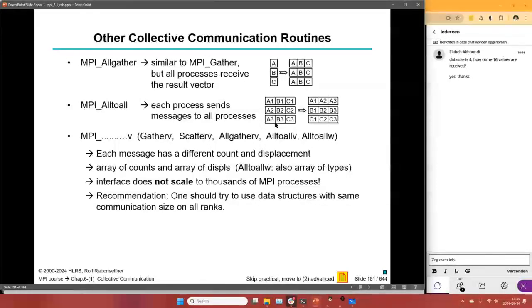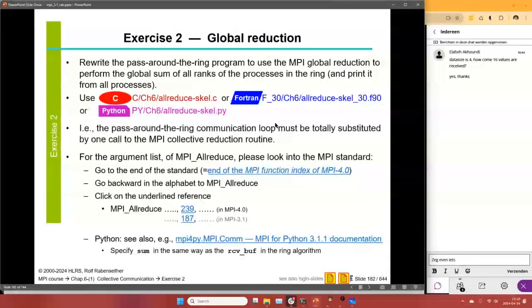Many of these operations were added back in the days when the number of processes was not so large, and you could live with this. But if you go to thousands of processes, then this is quite inefficient and scales badly. So they are to be avoided if possible.